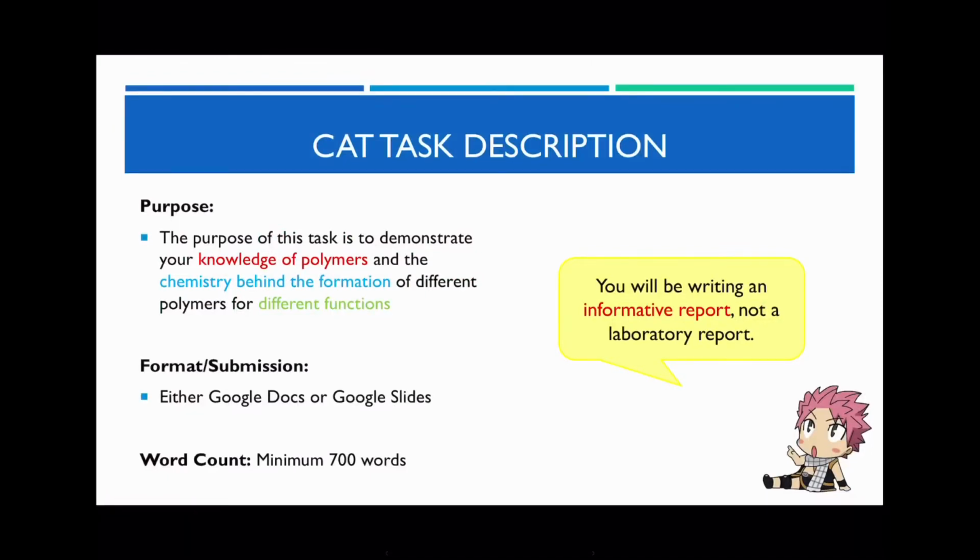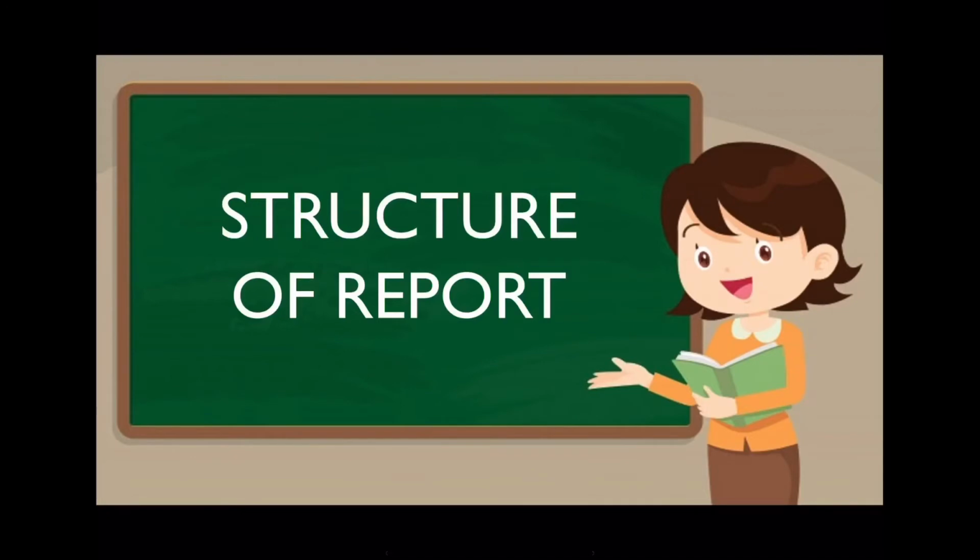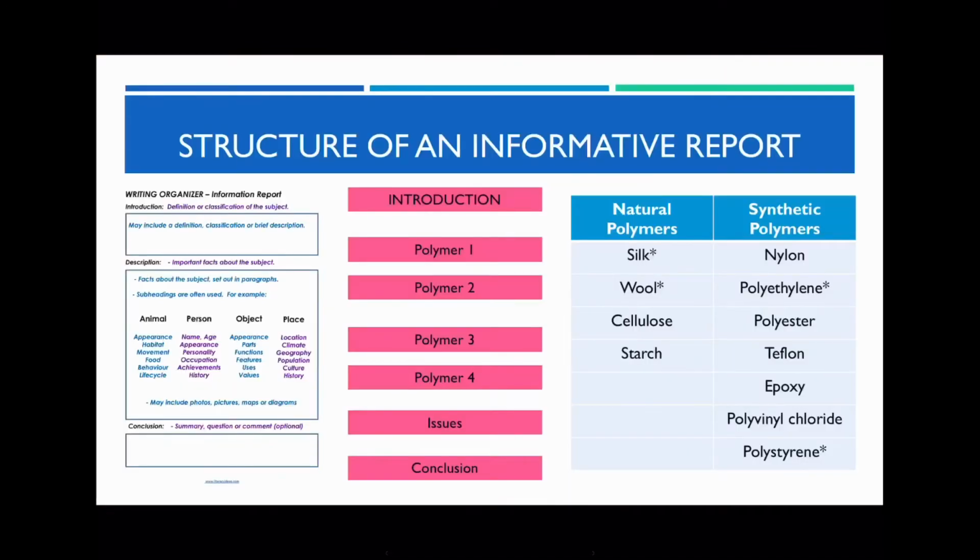I do want to clarify that you are writing an informative report, not a laboratory report. As a result, the structure is going to be a bit different, and I'm going to explain the differences in terms of the structure soon. In an informative report, as given by its name, you're providing information, okay? You're providing information by conducting research off the internet and so on. So how are you going to be presenting your findings? The way you write your report will follow this manner over here.